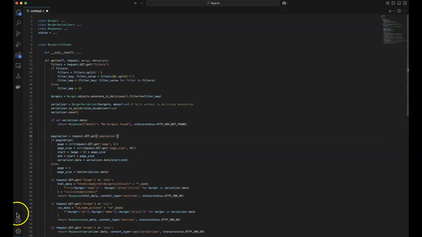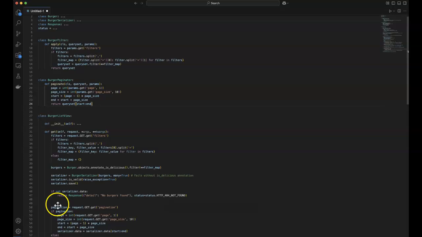So let's go with the first part of this refactor. The first step is pretty simple: taking out this logic. We're extracting a single purpose thing, which is the filtering logic and the pagination logic, into the burger filter and the burger paginator.